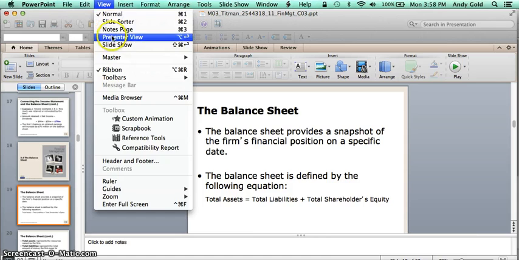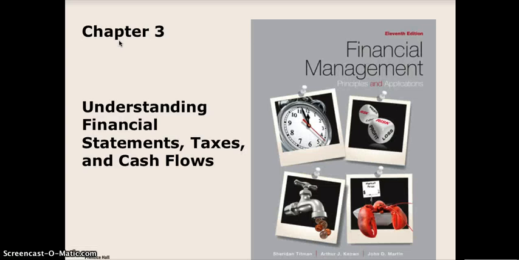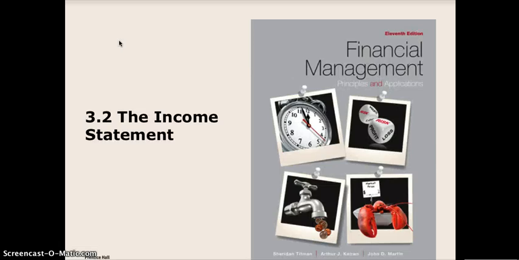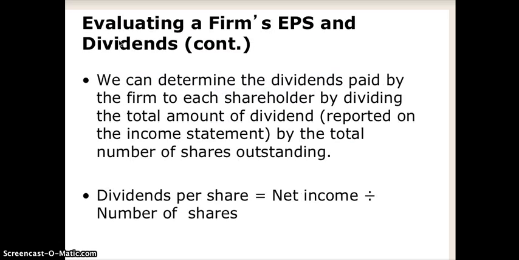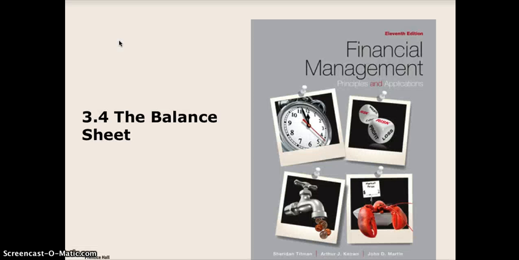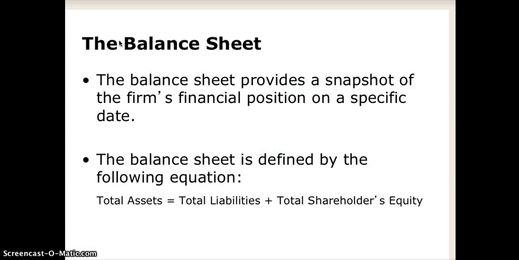We left off in the first video, where we were talking about the income statement. So I'm going to skip ahead to the section that we're up to, which is the balance sheet, the second financial statement. Now, the balance sheet, as we said in the first video, is simply a snapshot in time of a firm's assets, liabilities, and shareholders' equity.